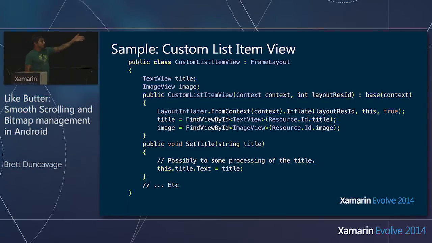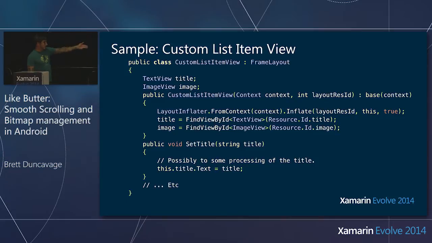But what it's doing here is it's inflating the view, and then it gives itself as the root, and then it says attached to root. So the thing that is getting inflated, it will attach it. This view becomes the root view group for that inflated layout. And then I'll show you, so it'll make sense when I show the layout. And then it does the same thing the view holder was doing.